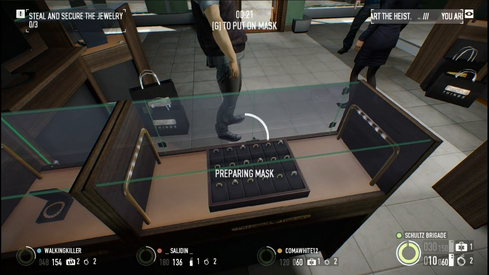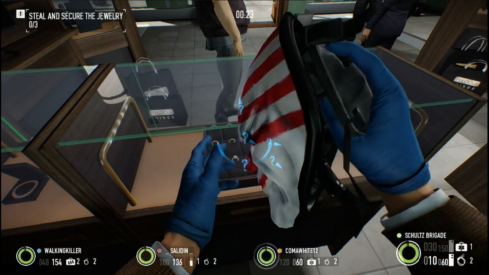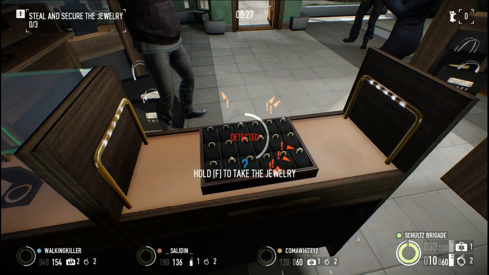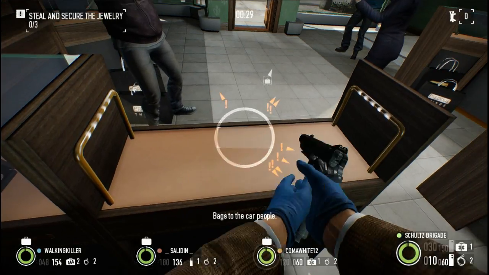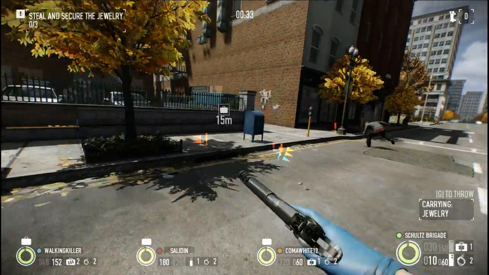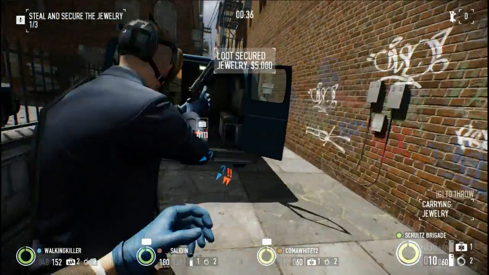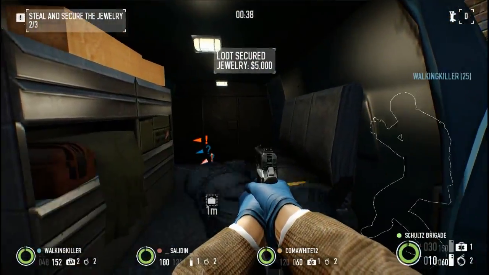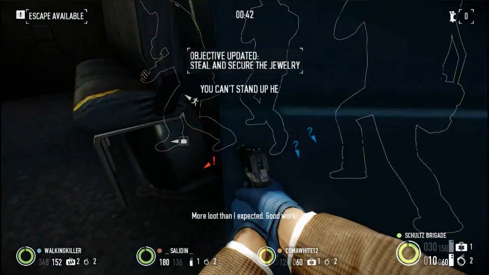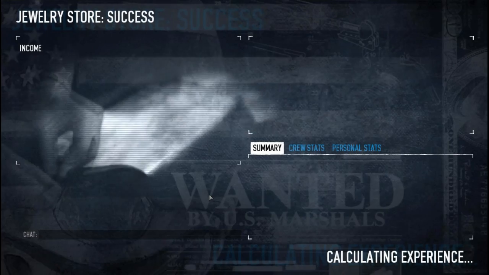3, 2, 1, go. Already up. That's good. All of you down. Hit it. Come on. Back to the car, people. Oh my god, that is so crazy. I cannot believe it. Put it in the back. Now get on the side here. Get on the side. Quick. That is so crazy.